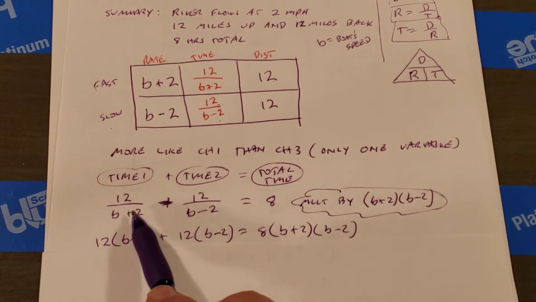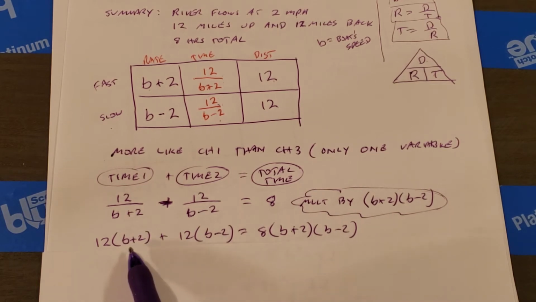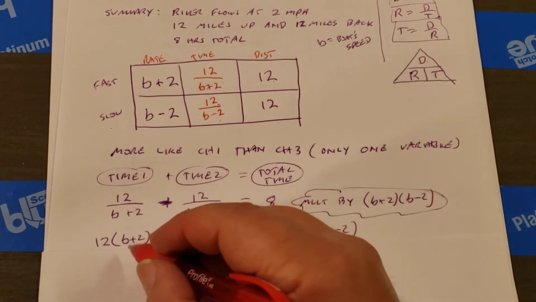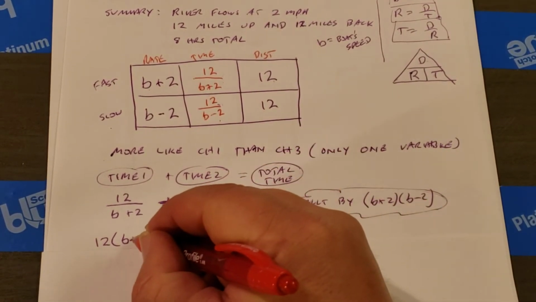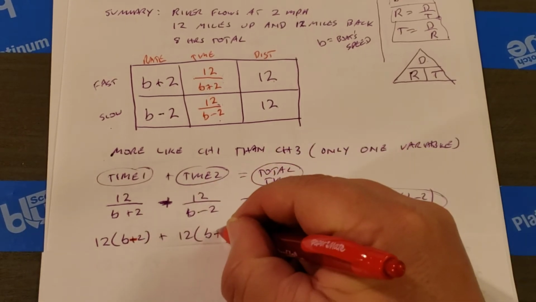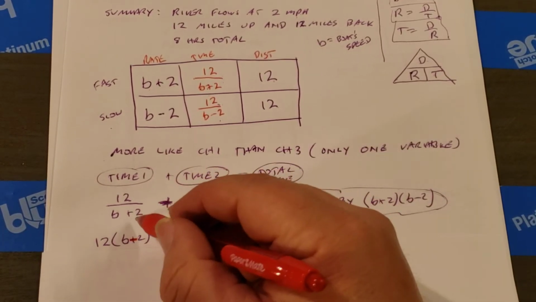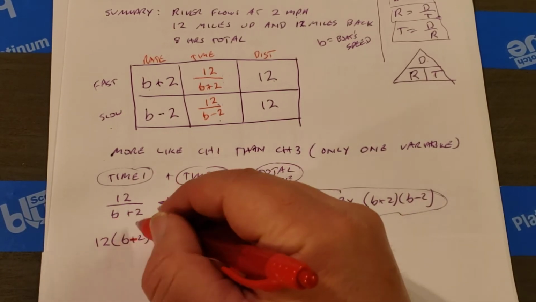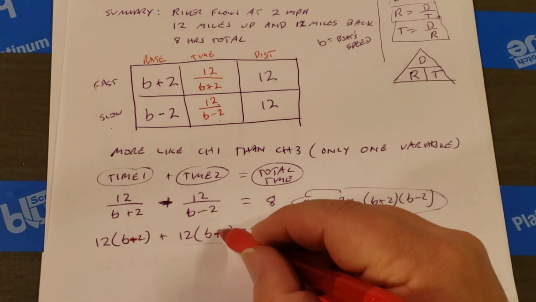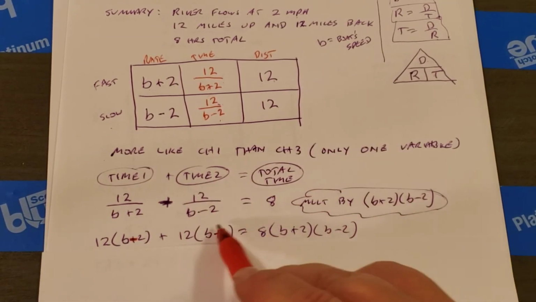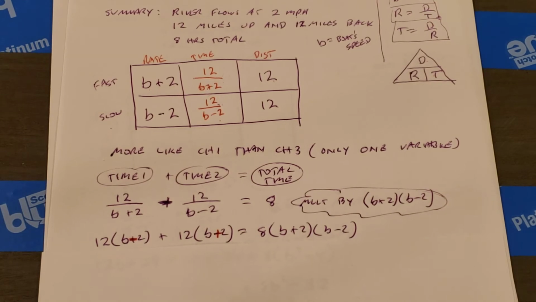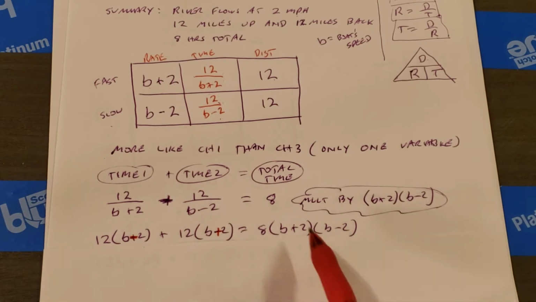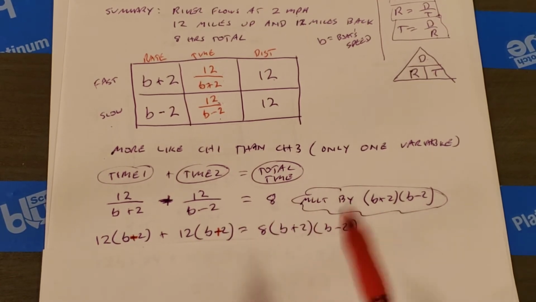This 12, the b plus 2 is canceled. I should have written that. I mean, okay, it's not wrong, but I should have technically written this as a minus. I guess I could say 2 wrongs made a right. Yeah, when I distribute this, the b plus 2 cancels, so I really get b minus 2. And then this cancels with this, leaving a b plus 2. Or you can just think the way I had it was just those switched around. All right, well, of course, this is going to be 8 times that.